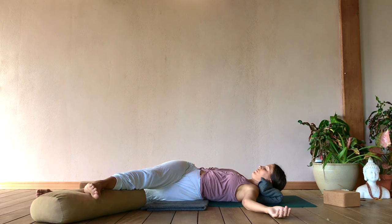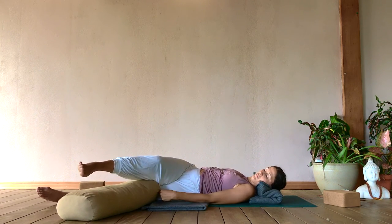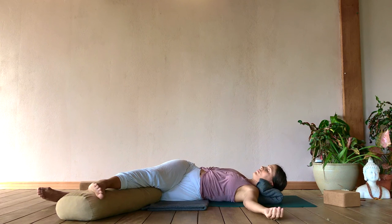And if it feels like still too much of an edge for your outer right hip, you might choose an expression or variation that's more restorative for you. Like a side lying twist with your right knee and ankle supported.